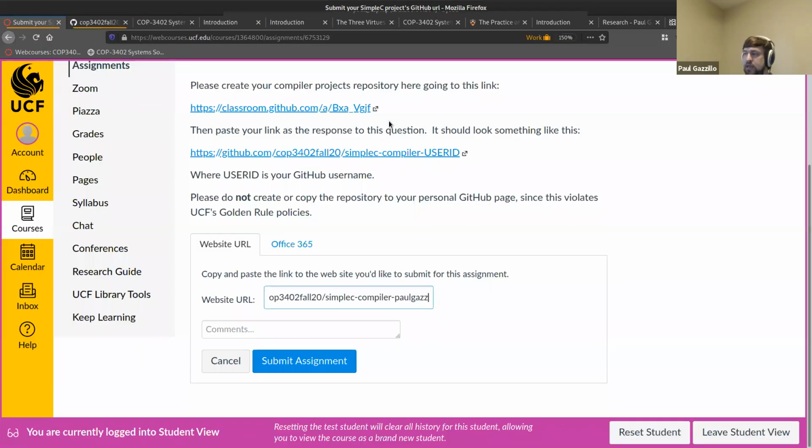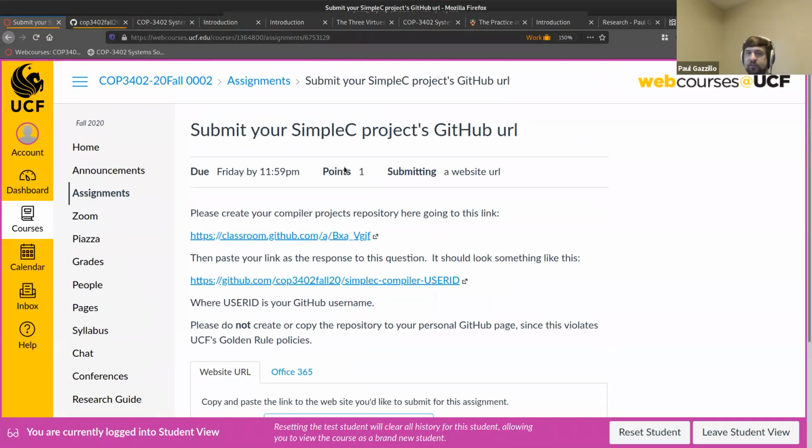Somebody asked about the invitation link, above the link for my repo. What's your question? Is there an issue with the invitation link? The invitation link is here. Does that answer your question? Okay.